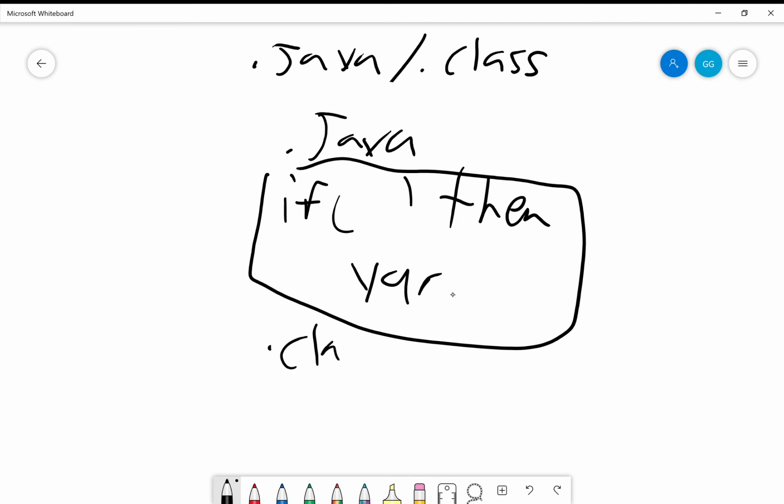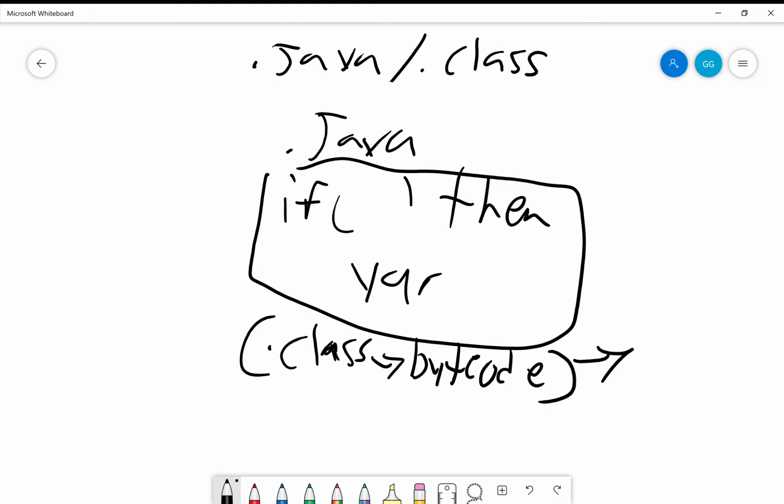The .class version of your file is a partially interpreted file that has the bytecode ready to go, meaning the .class version can be taken in by the virtual machine.